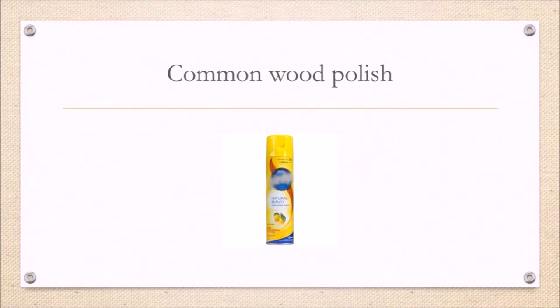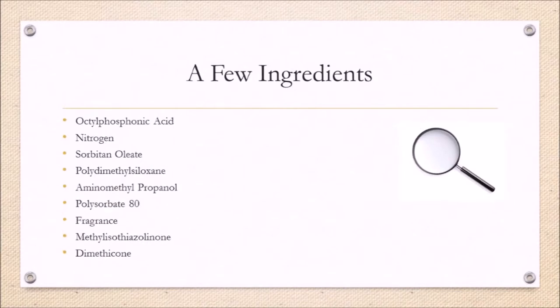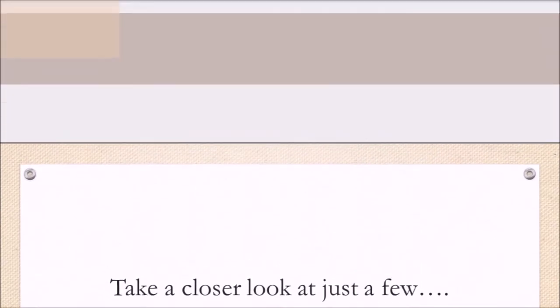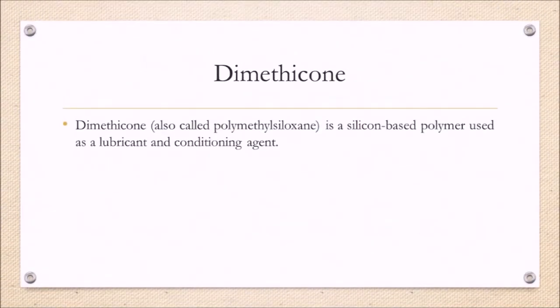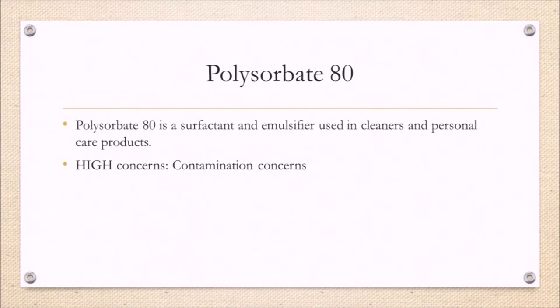Here are a few of the ingredients — that's a lot. We don't have time to research all of them, but let's look at just a few using one of my favorite research tools from the Environmental Working Group. I use the EWG when I do research for my programs. The first ingredient we'll look at is dimethicone, a lubricating and conditioning agent. It shows a moderate concern for organ system toxicity and is also classified as expected to be toxic or harmful.